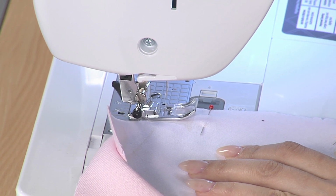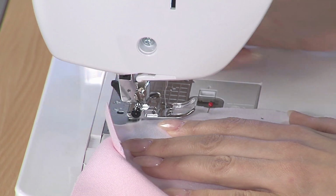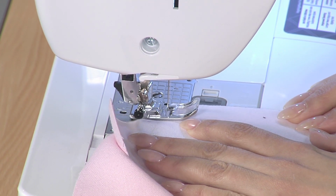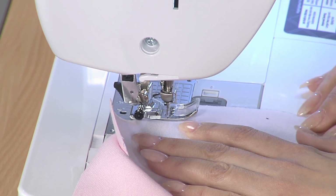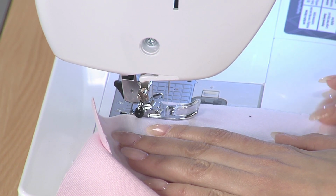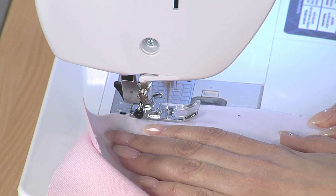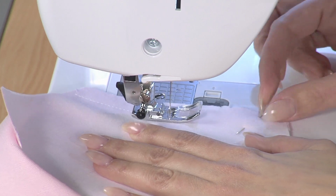And I want my needle to be in the center. There we go. I'm using a regular stitch length, which for garment sewing is about 2.5. I'm gonna back stitch at each end. Okay, let's see if we can get going a little faster here. There we go. Sometimes sewing in heels is not that easy.